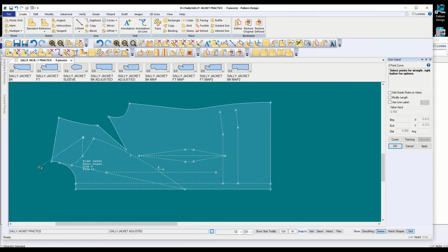And then do I want my collar to stand and roll over, or do I want it to be fairly flat? So this is my design line that I want. And I've just mapped out my design line. And I'll finish deciding what to do with my collar later. So I want to save that as my map or on my original piece. I just want to make sure that I don't lose that.